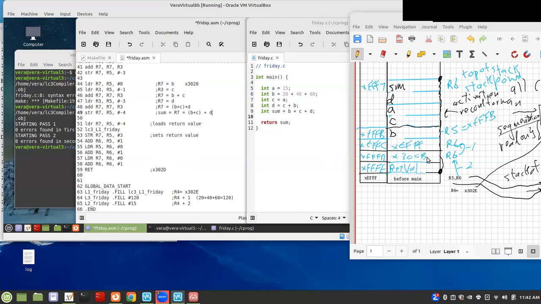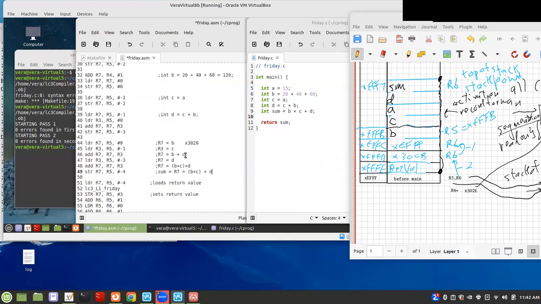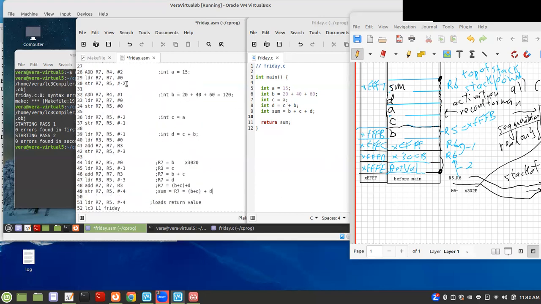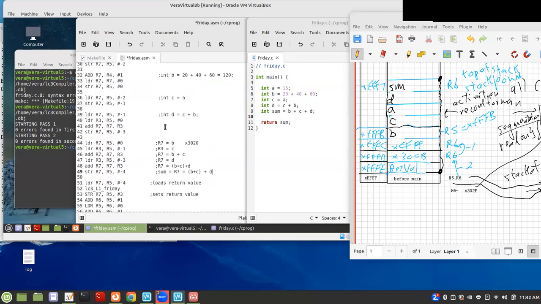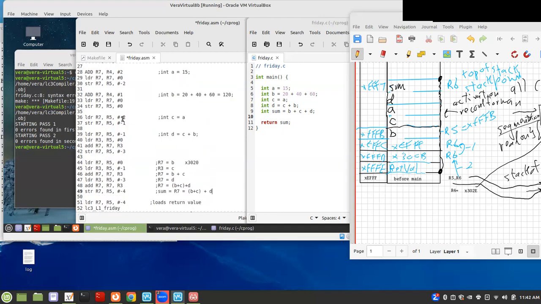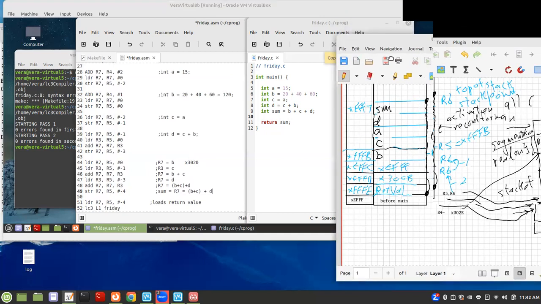So the point here is that each of these instructions gives you a flavor for how the assembly code is working, and for simple ones, you might be able to predict what's going on, okay? But for complicated ones, that might not be the case.